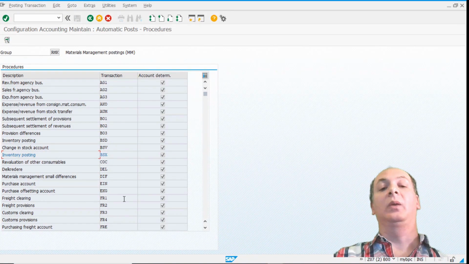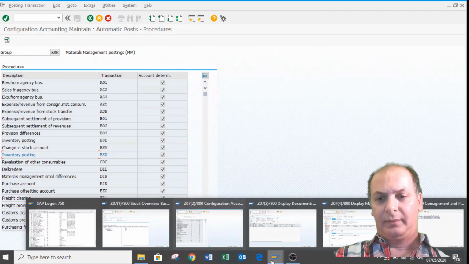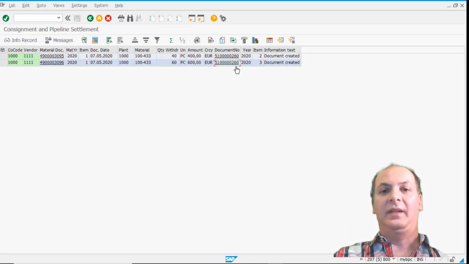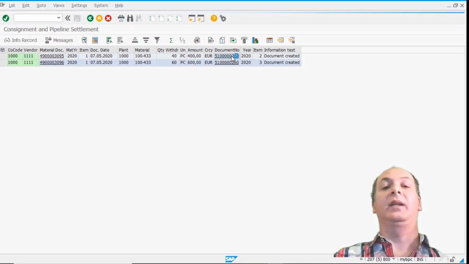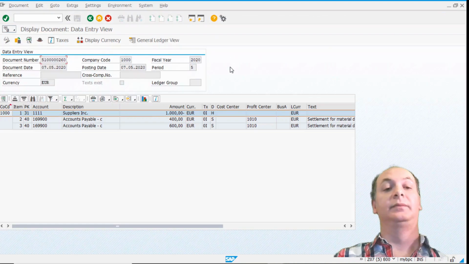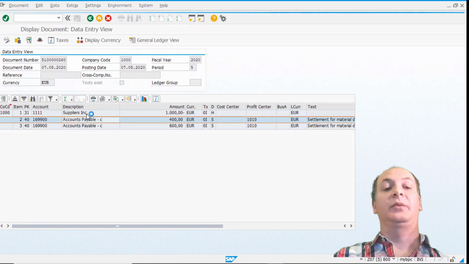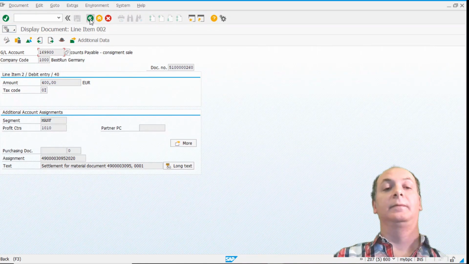Then at the moment that we create the invoice, we are debiting the accounts payable to the vendor. And this is what we can see here. We have the accounts payable to the vendor.